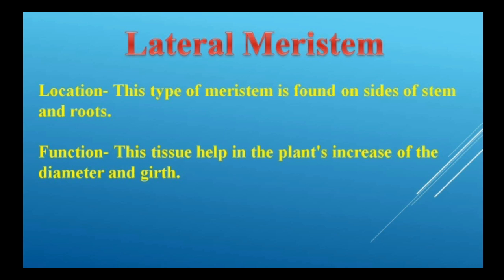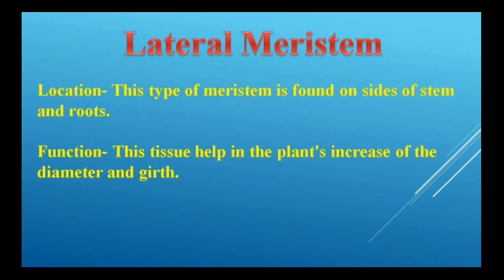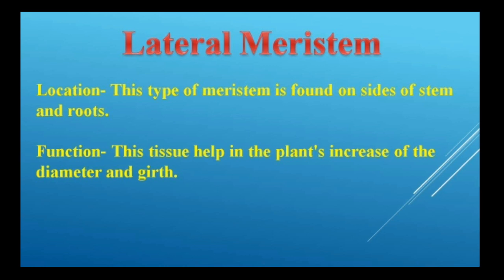मतलब क्या है, ये जो roots का या फिर plants का जो मोटापा है ना, ये जो plants जो मोटा होता रहता है ना, that means the girth, okay, the diameter of the plant increases. ये जो मोटा होता रहता है ना, plants बड़ा सा पेड़ जितना भी बड़ा होगा वो ज्यादा मोटा होता रहता है ना दिन ब दिन. Why? Because of this type of lateral meristem. Okay, अगर ये meristem नहीं होगा, lateral meristem नहीं होगा, तो plants क्या होगा? Plants इतना पतला पतला ही रह जाएगा. ओके, ये कभी मोटा नहीं हो सकेगा. So the diameter of the plants increases because of this type of meristem, that is lateral meristem.